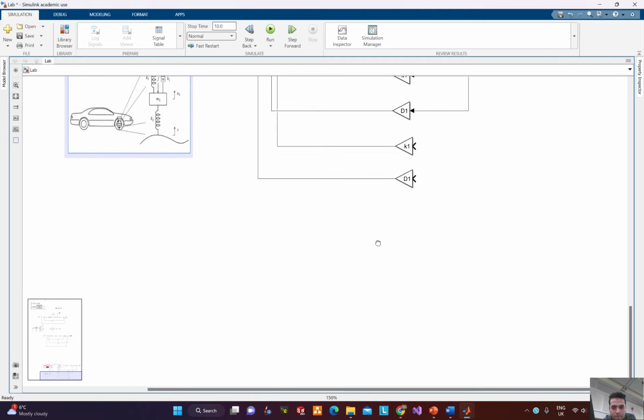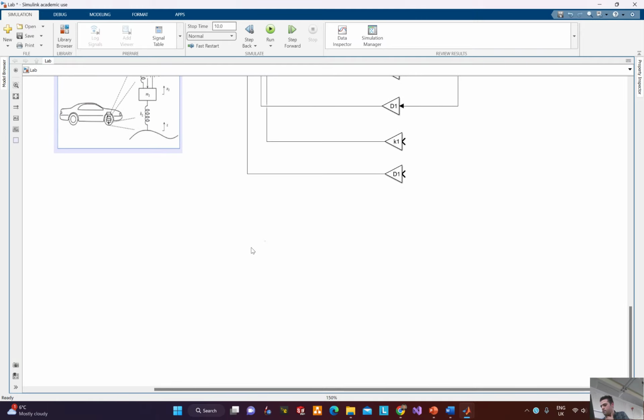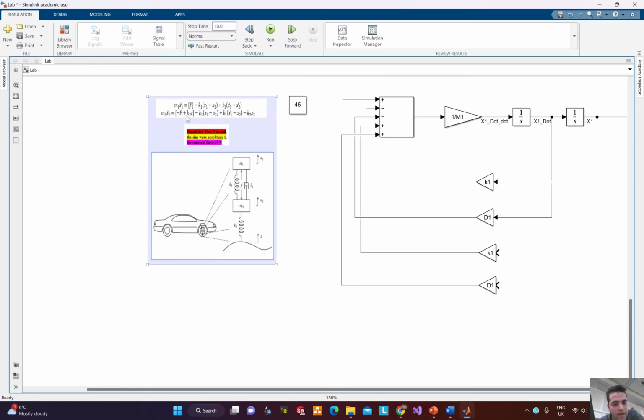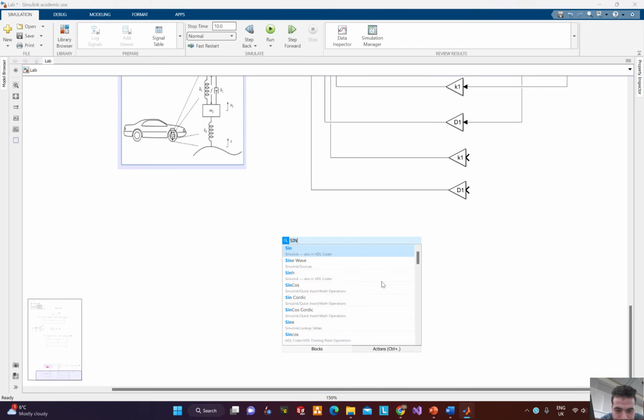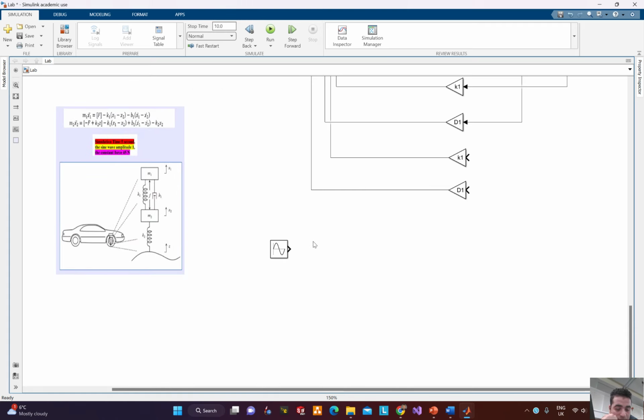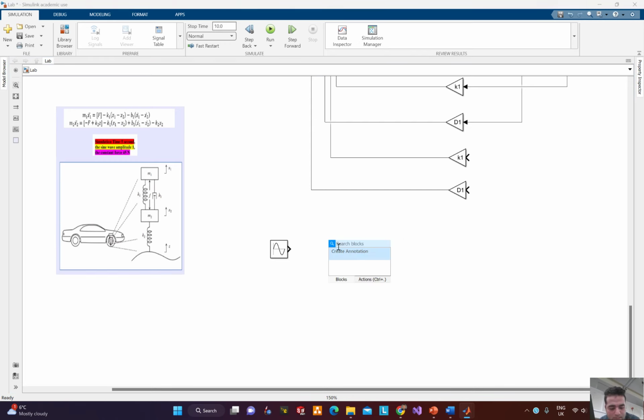So we will go here. What is the input in the equation? Negative z, okay, plus k2 z, where z is a sine wave, like the road, simulating the road. And what else do we have? We have here negative k, okay, no problem, and plus k2 z, that's okay. This one will be multiplied by k. Negative k1 x1, okay. So we will subtract.